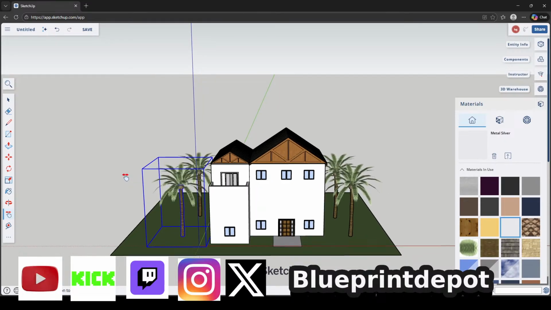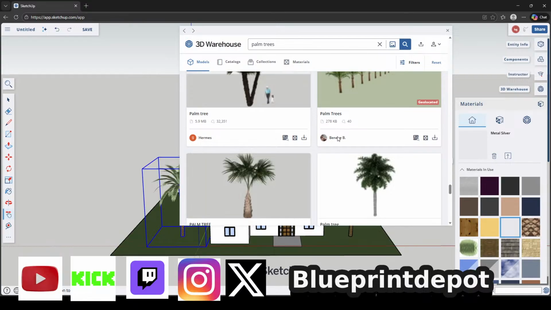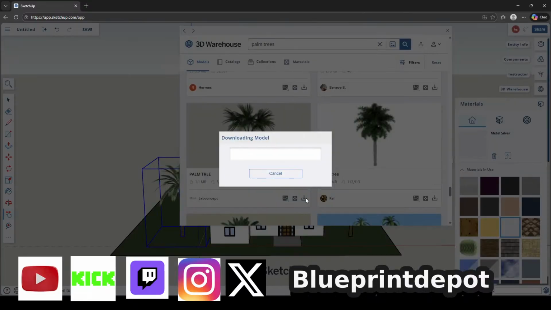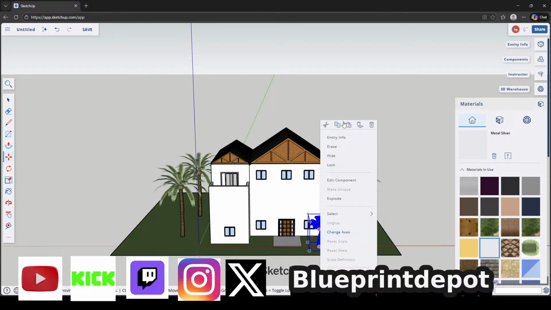So this is our model that we drew out. And let's see what else we can add. 3D warehouse. Let's go with these small palms. Place them right here. Let's copy that.